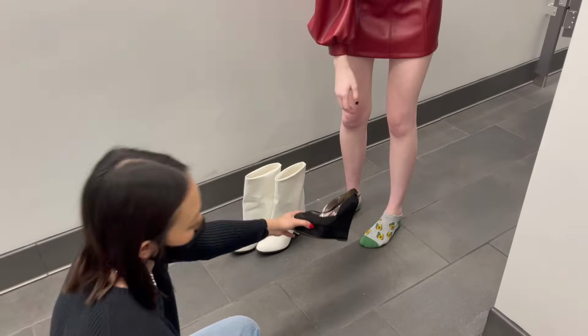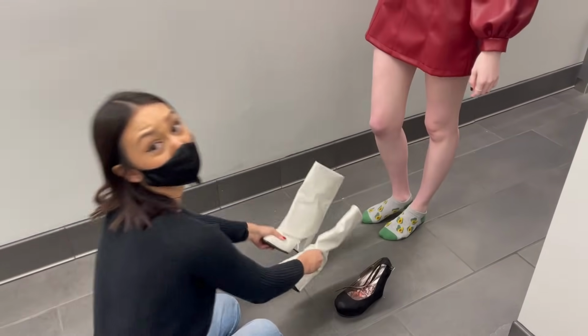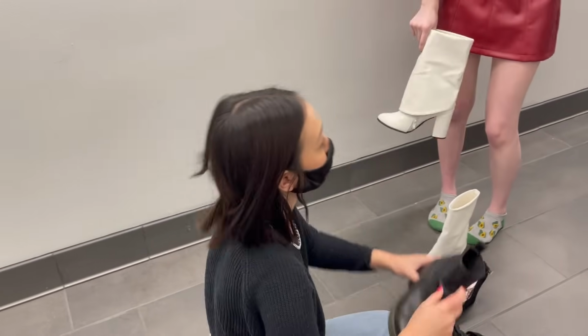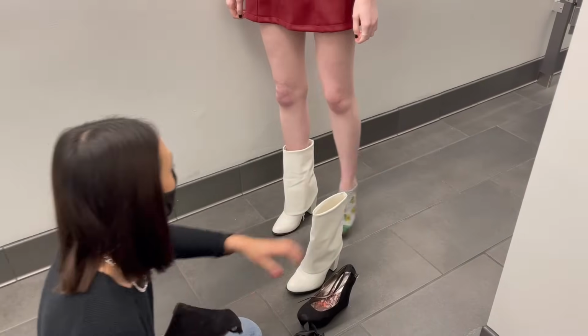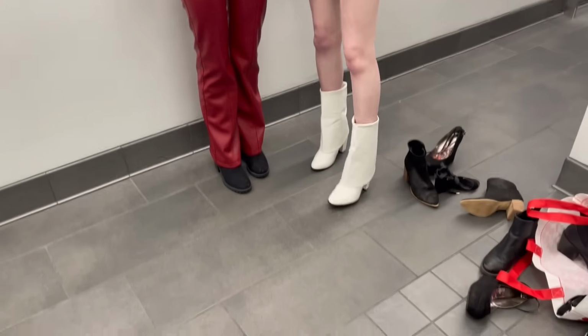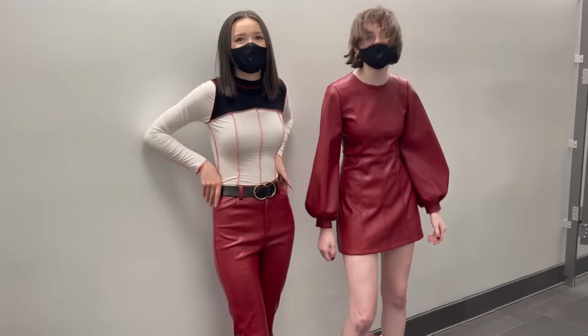I think she has to wear the white boots. You think she has to wear the white boots? Yeah, I don't even like. Okay, so it's not even a choice. Okay. Maybe this is cute. This is cute. You think this is it? It has to be the white boots. Wait, what if she wore boots like you? No. Okay, put those on. The white just matches the shirt so well. And it's like the same color. Yeah, put this on too. Do we vibe, internet people? Do we like it? Oh yeah, it's so good. The white boots are really good.